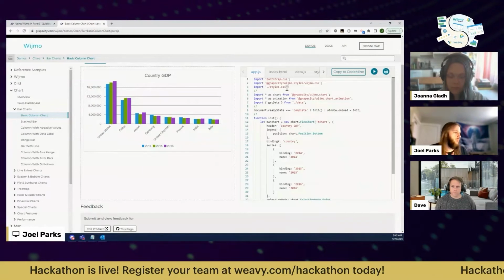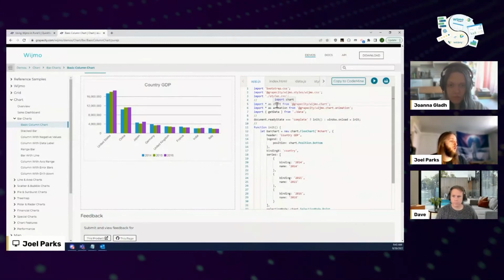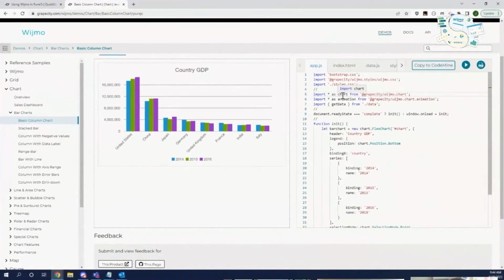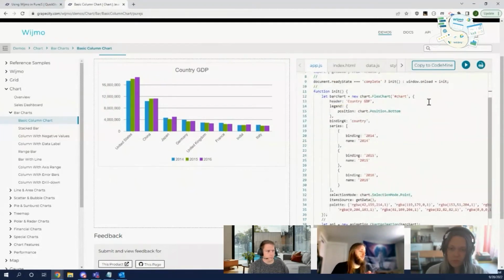We're importing the wijmo.chart files here into our chart variable. And then we also want to include some animations. Wijmo has an animation library, so we're going to do the same thing with wijmo.chart.animation here. And finally is the actual process of initializing the control. Just like our input, just like our FlexGrid, we create a new instance of that control here. We will pass it the host element that it's going to get tied to, and then we can set a couple properties here. So we're setting the header here, which in this case is Country GDP.